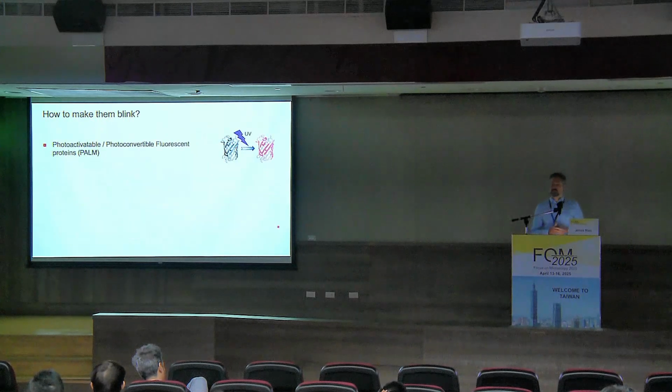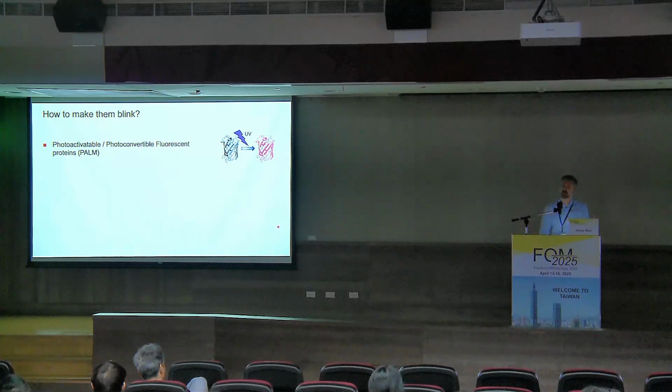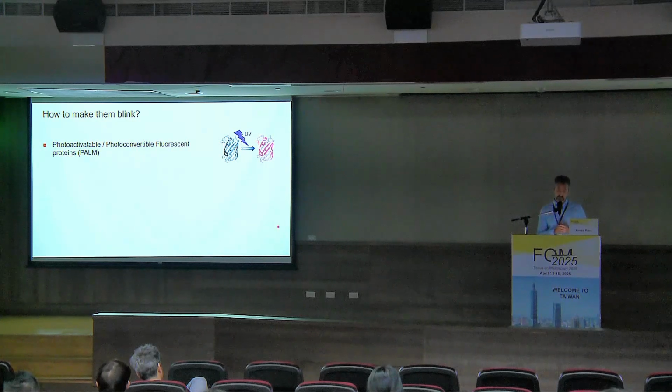So, as I mentioned, it's necessary for single molecule localization microscopy to use fluorophores that we can switch between the bright state and the dark state. And there are really many possibilities of doing this. One possibility is to use photoactivatable or photoconvertible fluorescent proteins. When the cell produces these proteins, they are dark or the wrong color, so we don't see them, but we can switch them on with a low dose of UV light, and then they become bright, we can image them, and then they bleach and switch off again.